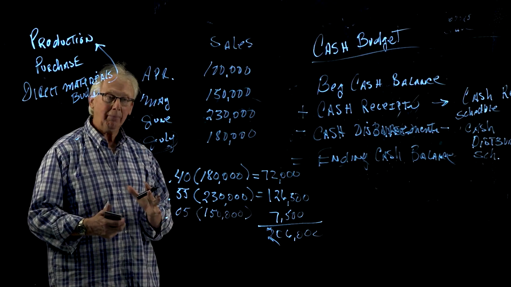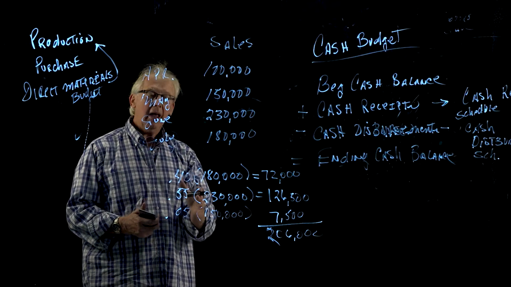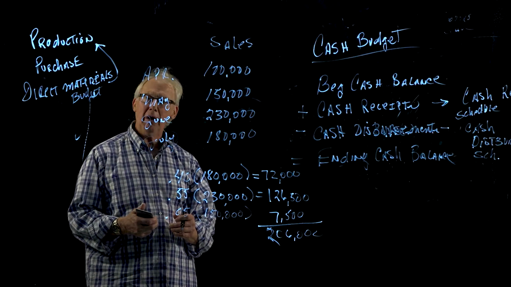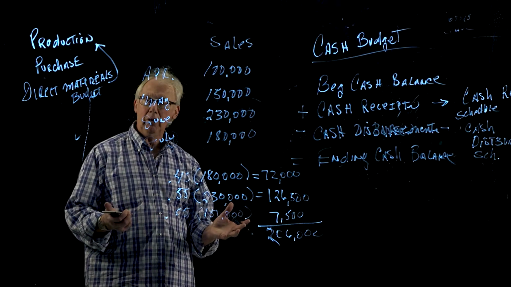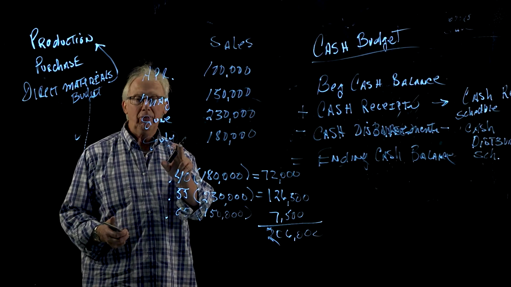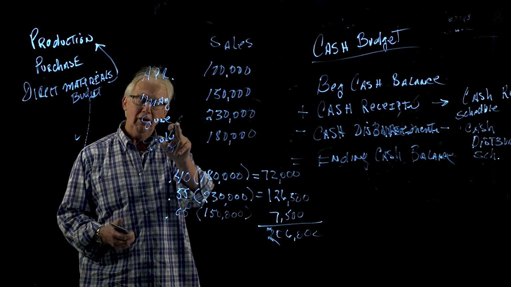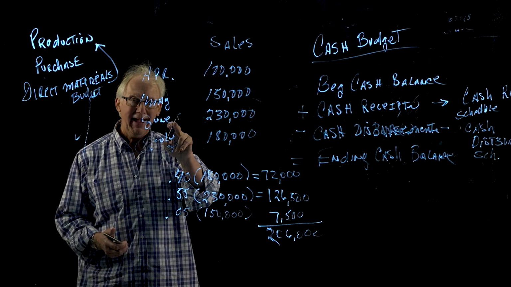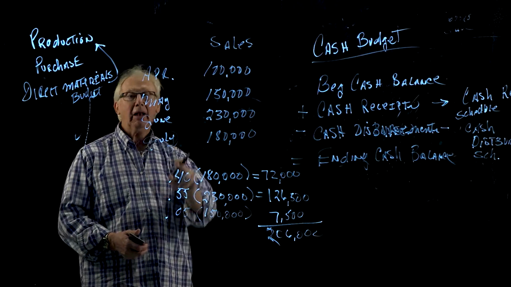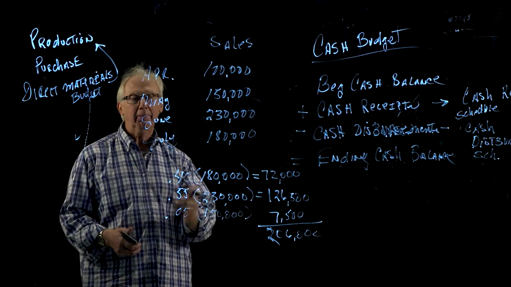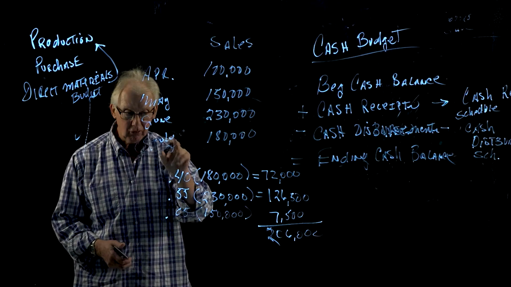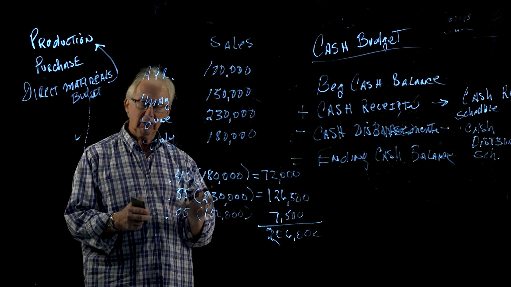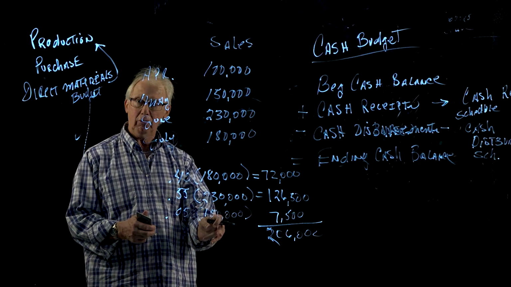All we're doing is listing the sales and asking, what are we collecting? What's our collection policy? And you have to read the collection policy. It's very simple, really, because I always start with the current month, what we collect in the current month, and then I go backwards. I say to myself, what are we collecting from 1 month's sales back in the current month? Then I go back 2 months and ask what we are collecting from 2 months back in the current month. We're interested in what we're collecting in cash, because don't forget, this is a cash receipt schedule.